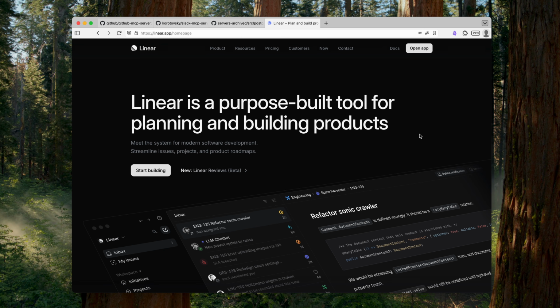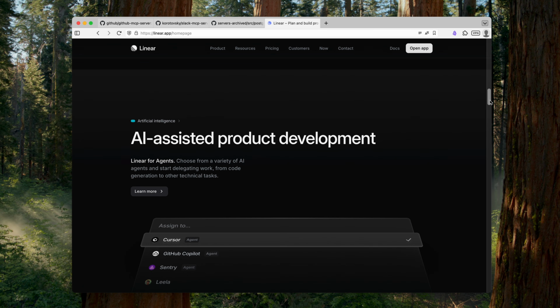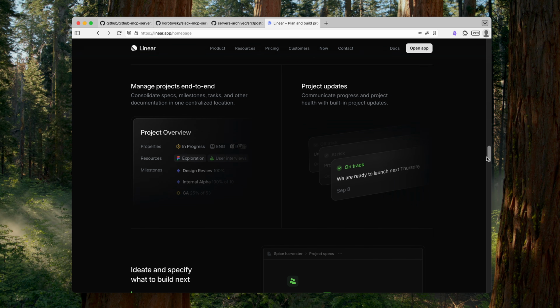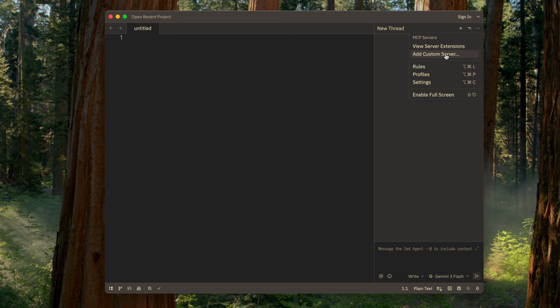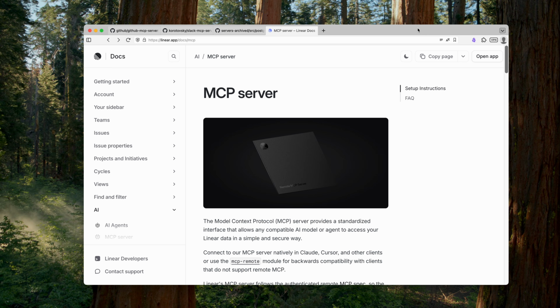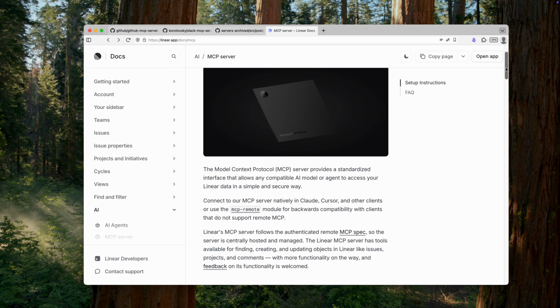Lately, I've been using a project management system called Linear more and more. By the way, what I like most about it is the desktop client. It's incredibly fast and works without lags or freezes. So, after connecting the Linear MCP server, my AI models can now work with issues, projects, and comments in Linear directly from the editor. This is very similar to the GitHub MCP server that I talked about earlier.